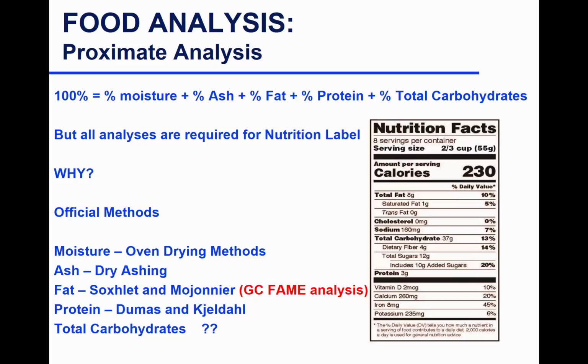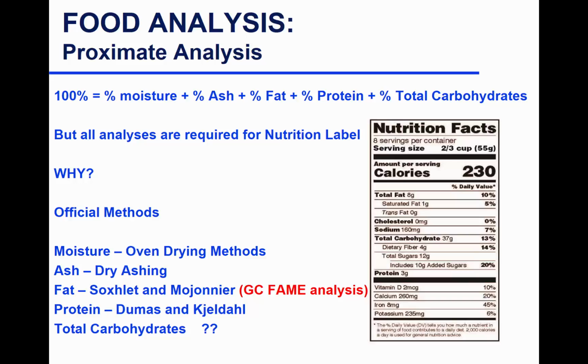So for that, to generalize and to get that definition, the efficient method for determining total fat is your very own GC FAME method that you've done in the lab, but definitely what you've done in the lab is semi-quantitative. There is the full-blown quantitative method where you have standards for all fatty acids from C4 to C24, and you generate a standard curve for each one of them, and you have an internal standard, and you get the complete composition of fatty acids and quantity, and all of them are converted to triglyceride. And that's how you get your total fat.